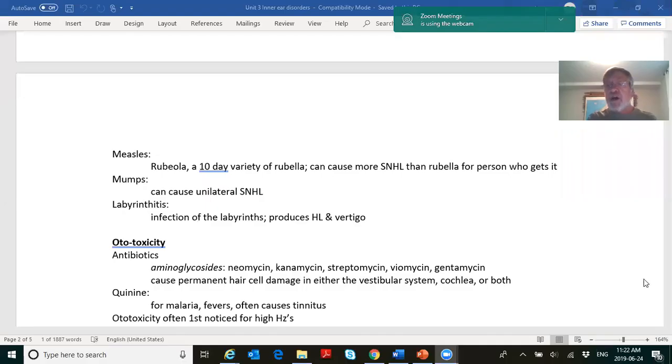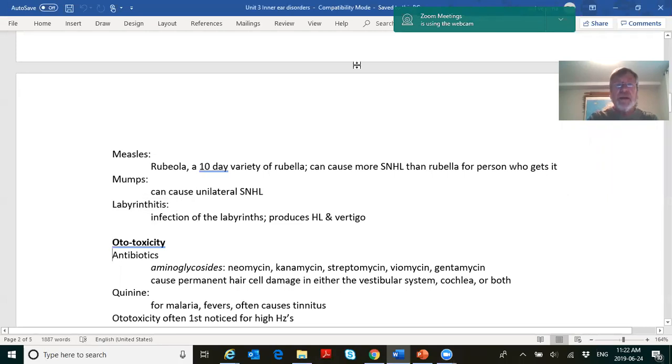Bacteria will deafen the ear, which is rare. Labyrinthitis is fairly common. People have dizzy spells for a while. It'll go away, all right? So it's one of them things. It may leave you with some permanent sensory neural loss, but not usually. Usually the effect is more on balance, it seems. Anyway, let's look at ototoxicity.